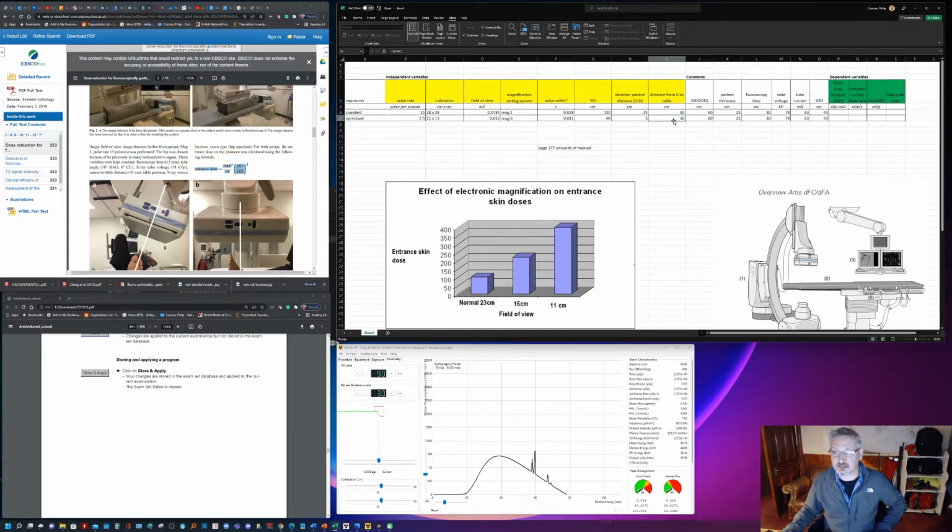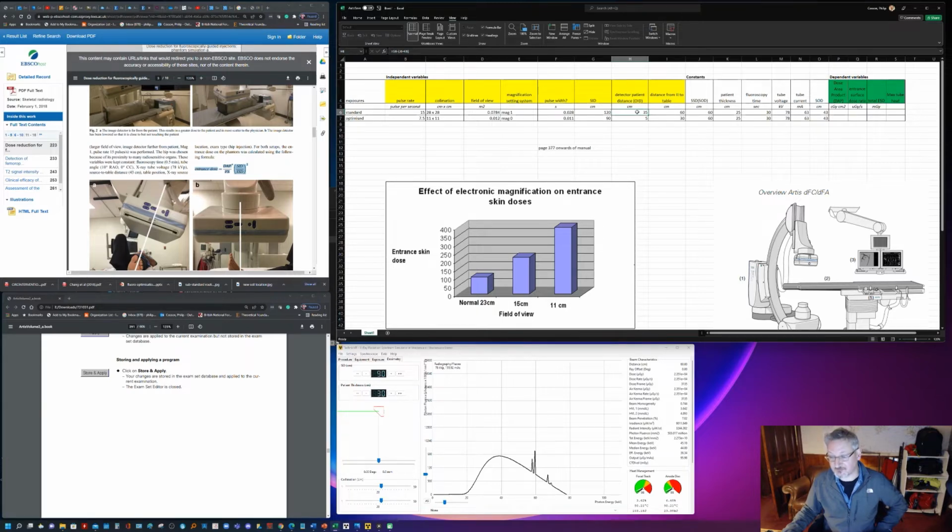They are also telling us that the skin to source distance is a fixed constant of 60 centimeters. So the distance between the X-ray tube and the table, the back of the table where the patient is, a constant 60 centimeters. So by taking that away from the source image distance and estimating the patient thickness to be about 25 centimeters, I've calculated an object image distance.